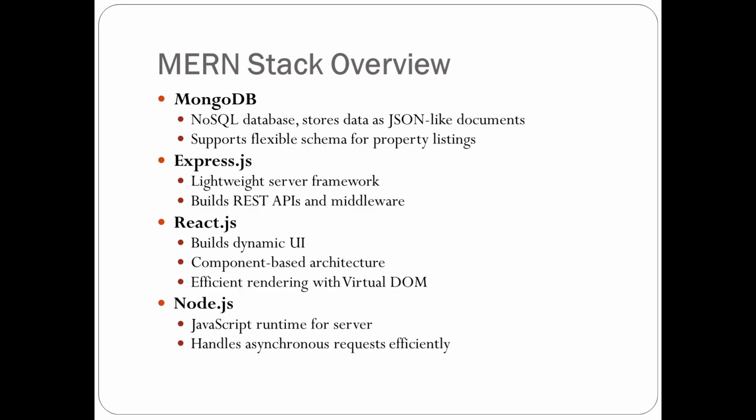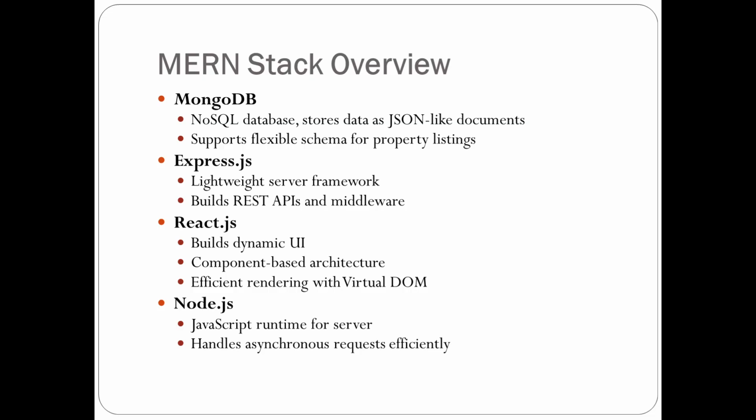MERN stack overview. We use MERN stack throughout our whole project, so I just want to say what actually MERN stack is. MongoDB, Express.js, React.js, Node.js. These all are components of the MERN stack. First we'll go to MongoDB. MongoDB is a non-SQL database, stores data like JSON documents. It supports flexible schema for property listing. It is a NoSQL database.